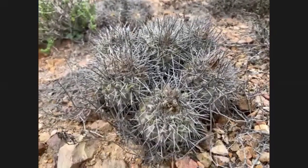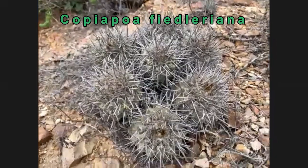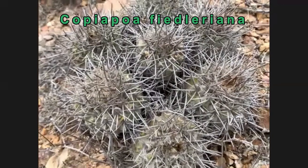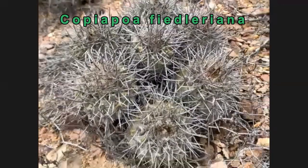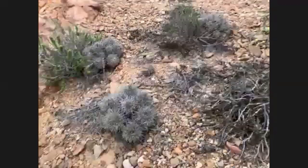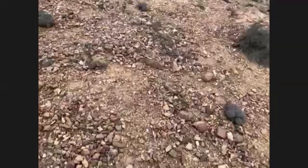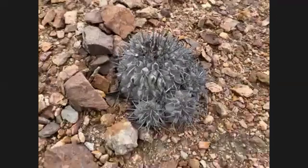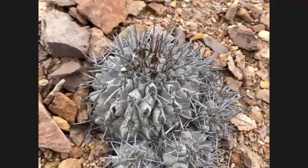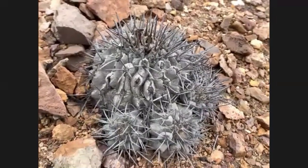I've also got Copiapoa filorania, which is very, very common in this area in the southern Atacama region. It grows in a range of habitats — from directly along the coast at almost zero metres, in places where it would definitely get exposed to salt water every day, so it's highly tolerant to saline conditions — but then you can also see it growing up in the mountains where I am now.